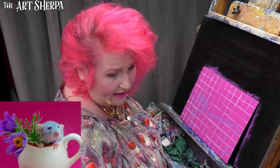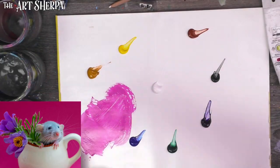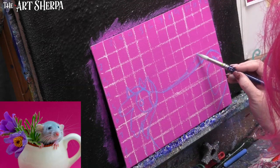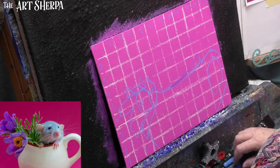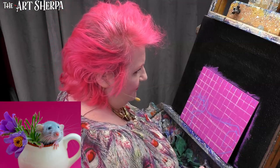If you've got to erase anything, you just take a clean brush with clean water and remove it. It's kids' chalk. The pigment is not so high on it that you can't change your mind or fix something. So this is a fun way of doing this.